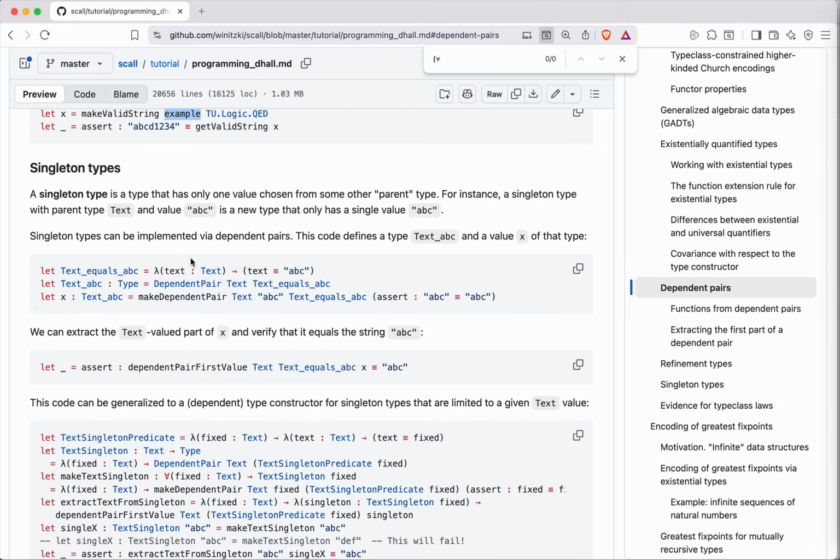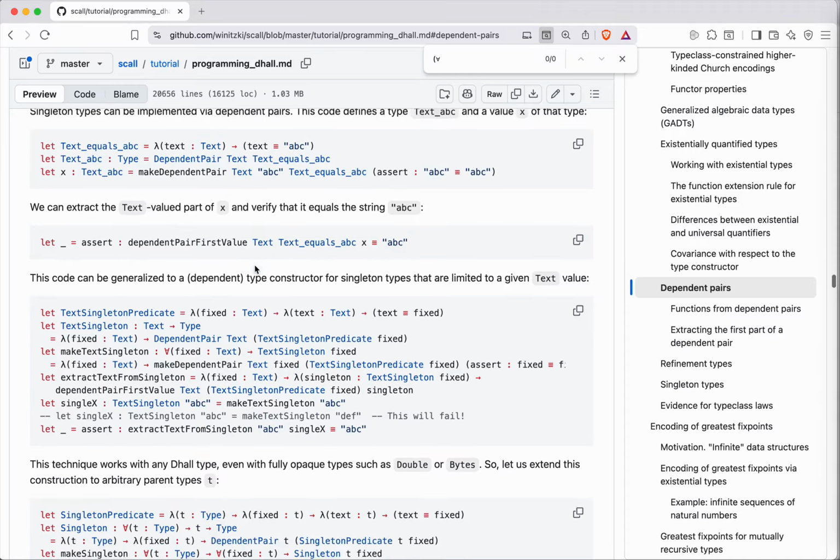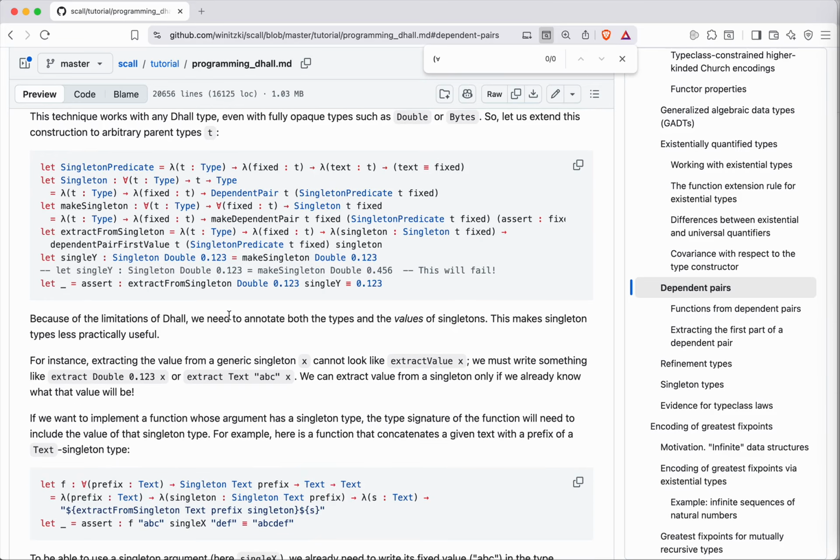And another example of using dependent pairs is a singleton type, which is a very simple example of a refinement type where the condition is just that the value is fixed. So it's a value, say, with parent type text, and the value is this. So that's the type. So if you say something has this type, then you know it's really text, and it's equal to ABC. And so you can encode this using dependent pairs. I show this here, but actually the ergonomics is not great.